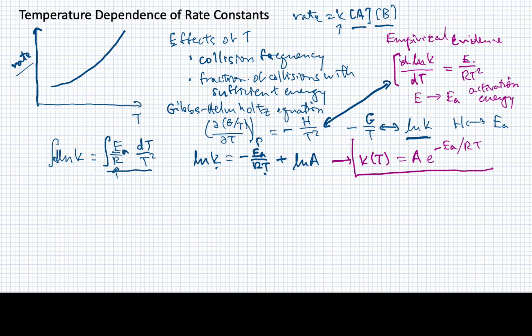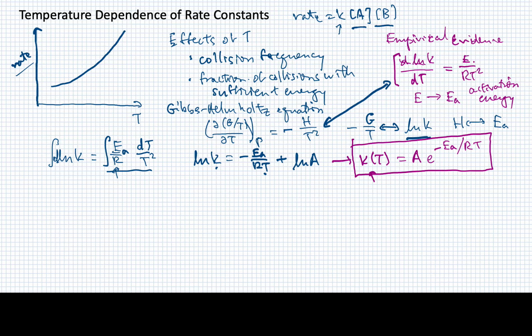This is something called the Arrhenius equation, and it basically tells us how the rate constant k depends upon temperature. In fact, it accounts for a very strong temperature dependence for most rate constants. You don't have to change the temperature very much to see a very different rate constant. So most reactions are enhanced greatly by increasing the temperature as we go.